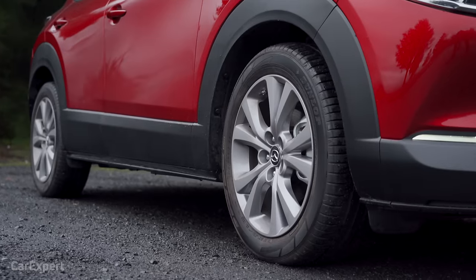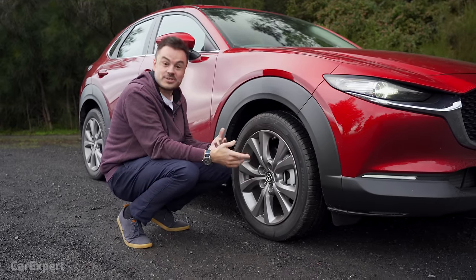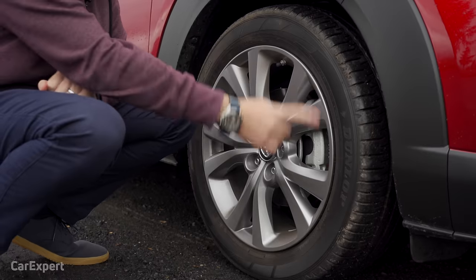Have a look at these wheels. 18-inch alloy wheels, and I think they look really nice. It doesn't look like you've gone for the cheapest or the second cheapest car available. At least it gives it that nice look.